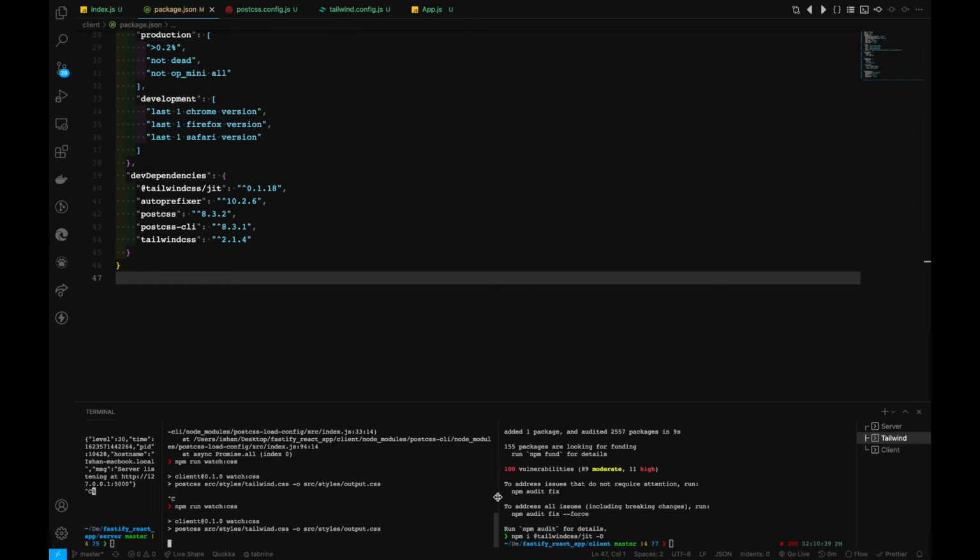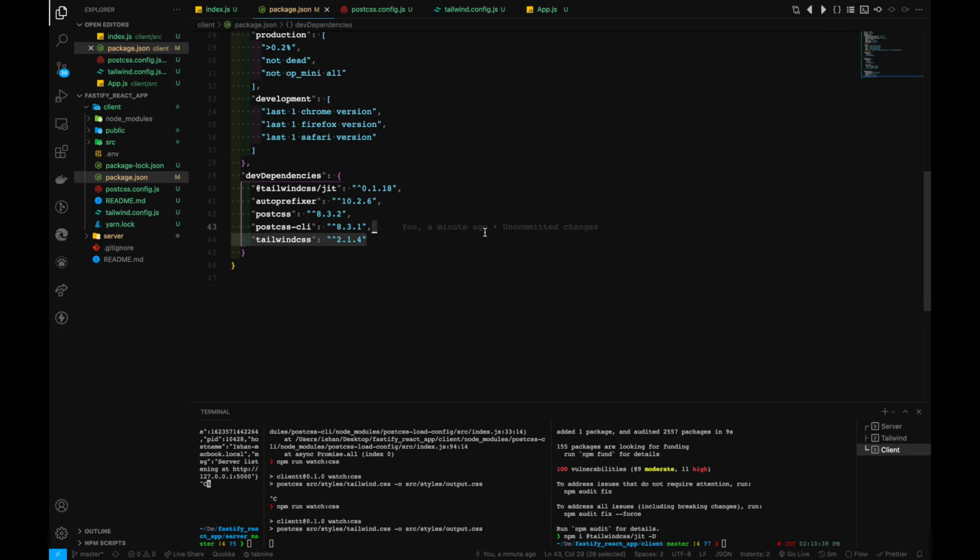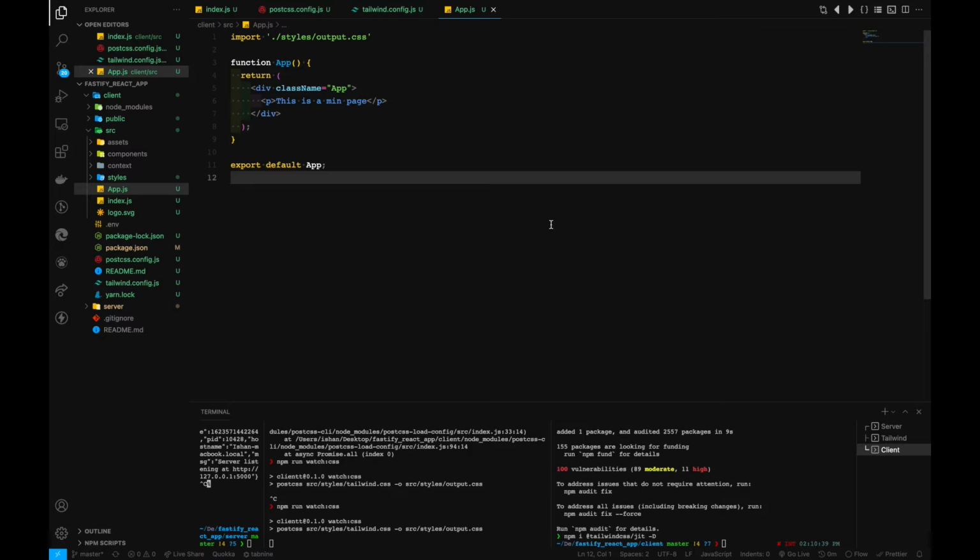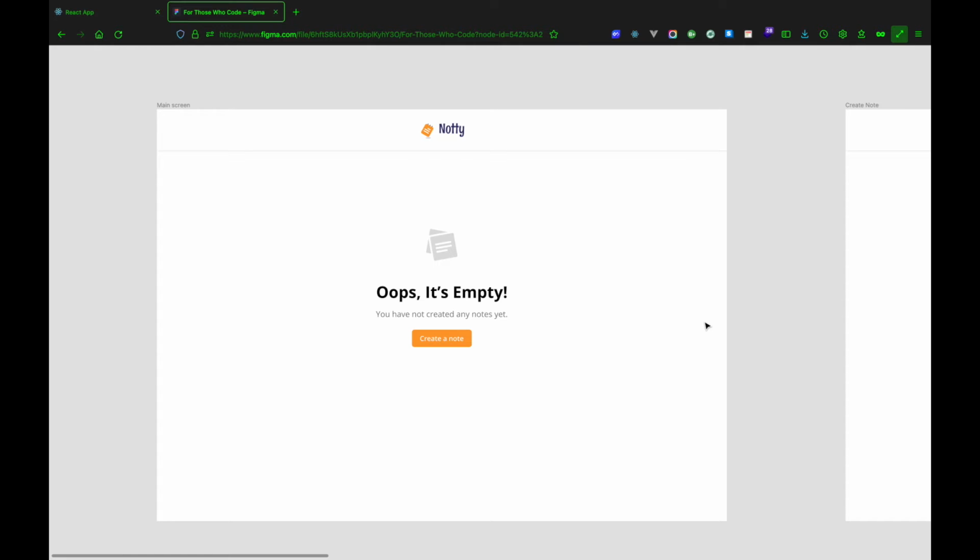After everything is done, let's create some basic styles. I have also created a bit of a Figma file as a reference for some of our design. These are the designs that I created before, a quick design.